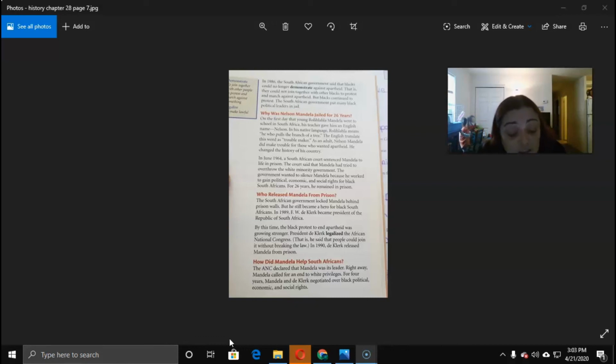Because of their work together, de Klerk and Mandela were awarded the 1993 Nobel Peace Prize. In 1994, the people of South Africa elected Mandela to be their president. He served one term. Then, in 1999, at the age of 80, he retired from public office. People around the world honored him. He had broken down apartheid and united a divided nation.